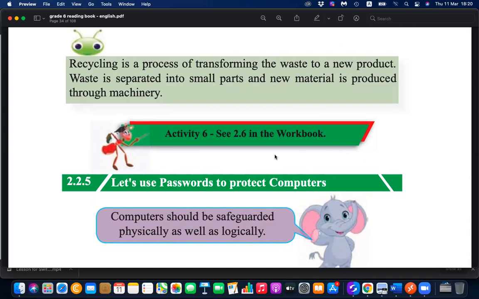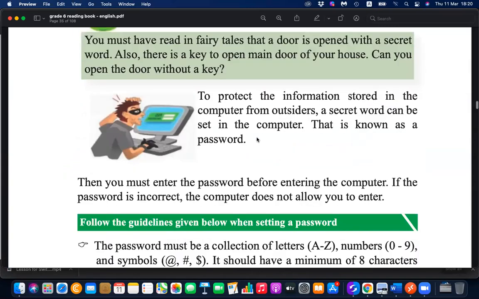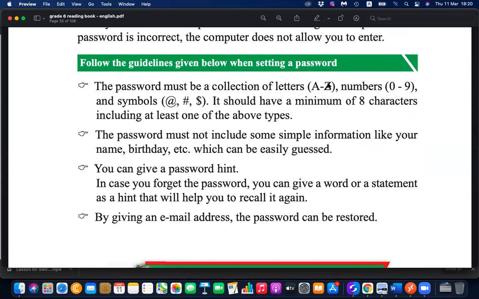Yes, we learned that as well. Why is it not good? Yes, because it would be difficult to remember. Sometimes you need to write it down somewhere, but that is also not a good method. So it should be something you can remember, but still it should use alphabetical letters, capital letters, numbers, and special symbols. And it should not be an easy password to guess. So don't include your telephone number, name, or birthday, because it can be easily guessed.